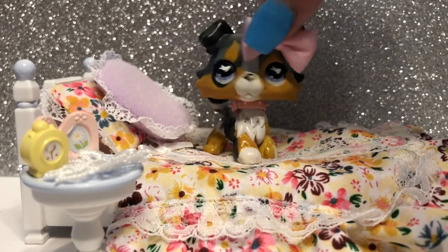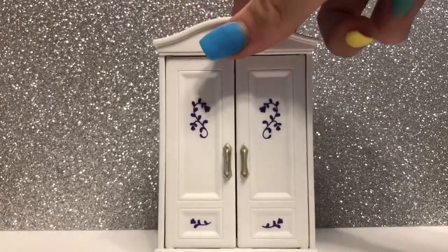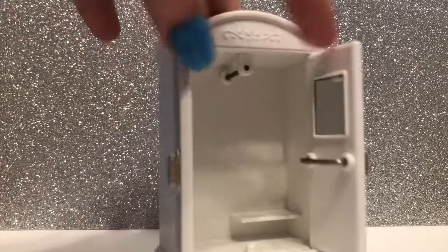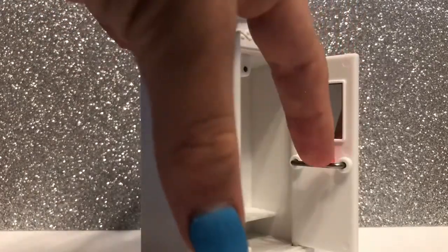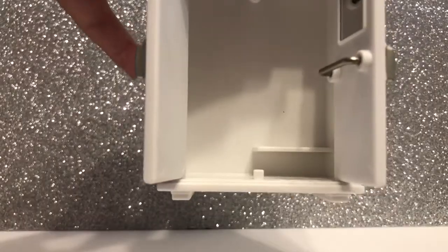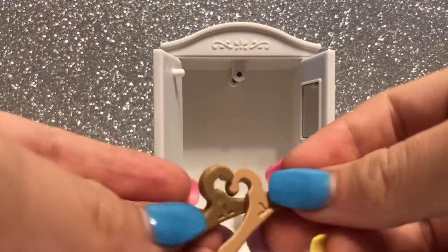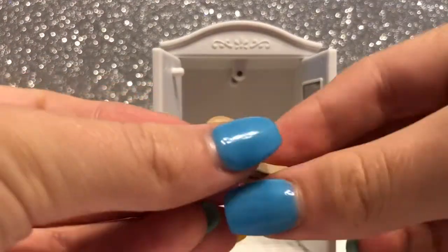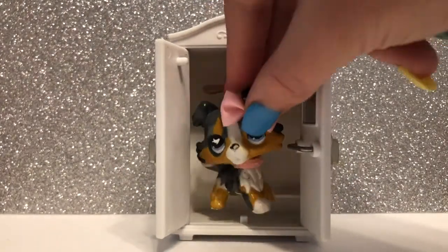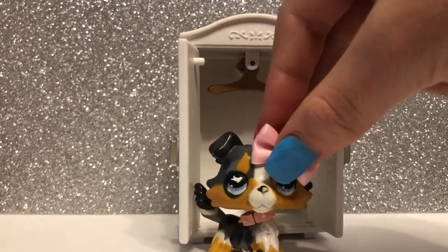I think this part of the set is perfect. I like how the bed is a bit oversized for LPS, and I really like all the detail work included in this set. Let's take a look at the dresser next. Inside, this dresser has a bar for hangers, another bar on the side to hang things like collars, and a mirror. There's also a small shelf. It comes with two little hangers which are super nice and click into place. Size-wise, I think it's a bit tall for Littlest Pet Shop, but they can fit their whole bodies inside — it's super cute.